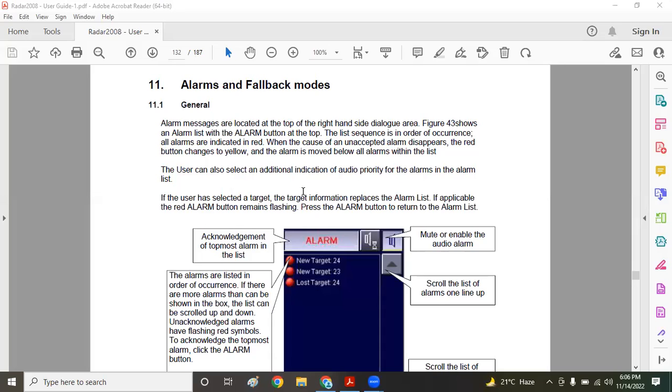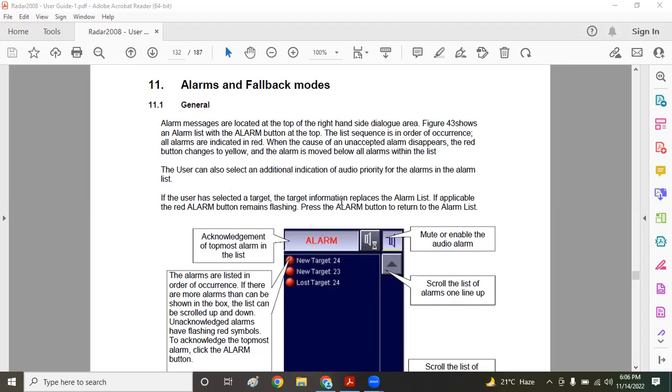Ladies and gentlemen, the radar has settings on board, and it is prohibited for you to silence the alarm or mute it. You can silence it after investigating the alarm, but basically it is prohibited to put it on mute. Once you mute it, it can be an observation. Otherwise, if there's any risk of collision or any failure with your navigational equipment and the alarms are muted, you may not be able to investigate it.